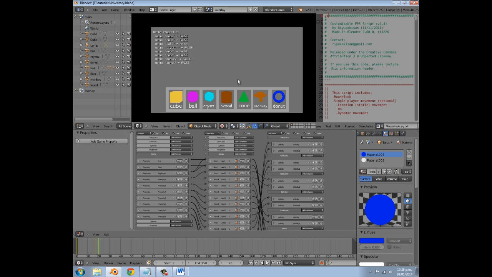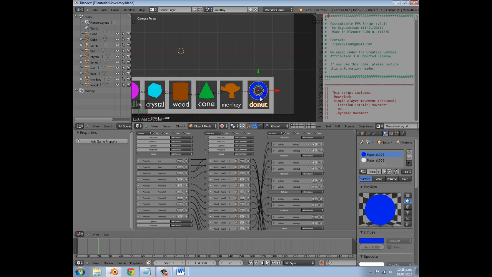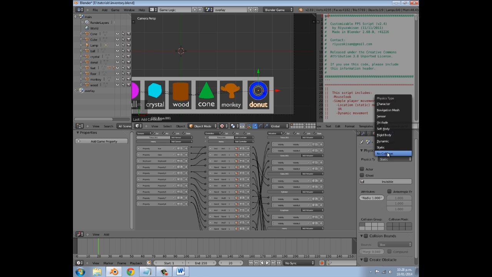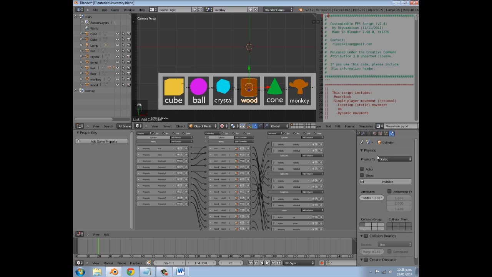So there we go, we have all our properties showing up the side. If we press M, it works, but if they're false they should be invisible, right? Why aren't they invisible? Basically, which is a really small trick, we just have to select our object here, go into the physics, select no collision and invisible. Basically what that does is it allows the logic bricks to tell the objects when they should be visible or not, because if we just leave it on visible, it's always going to start off visible. So we'll just set all of those to no collision and invisible. There we go, last one.